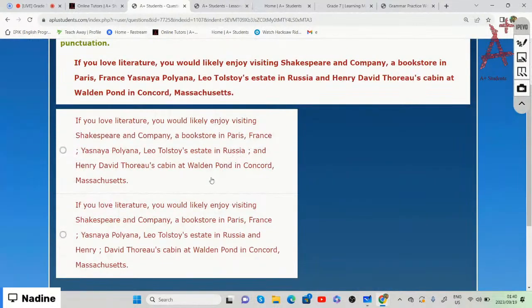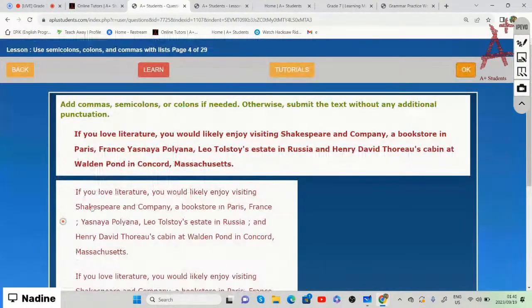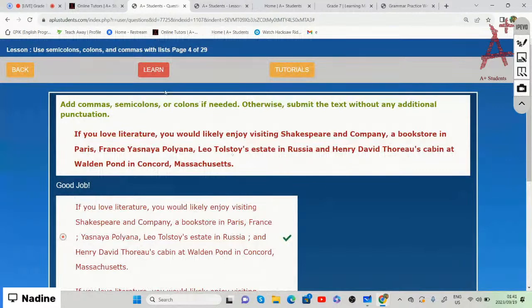And in this case, we said that we need to separate it with a colon, right? Let's choose this option and see what it brings. And that is correct.